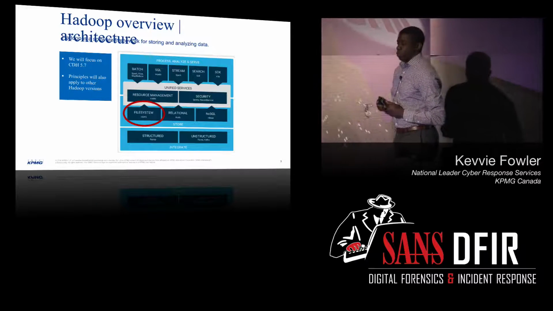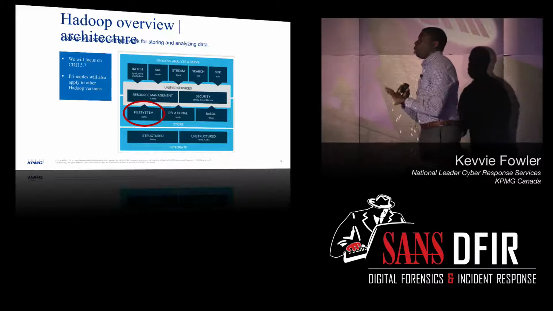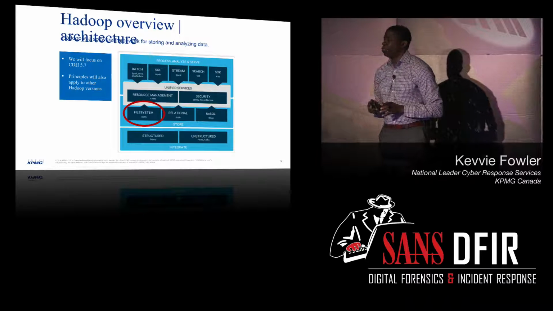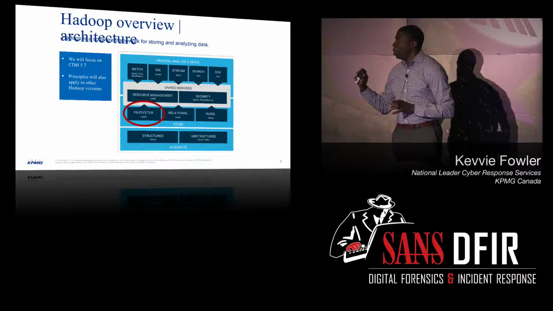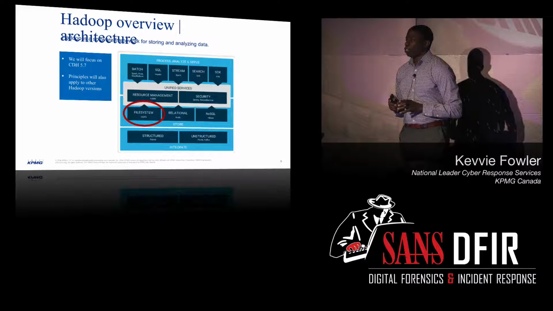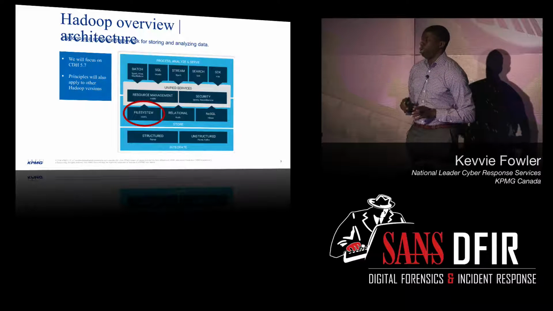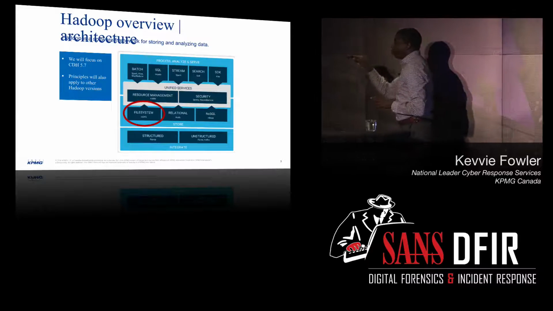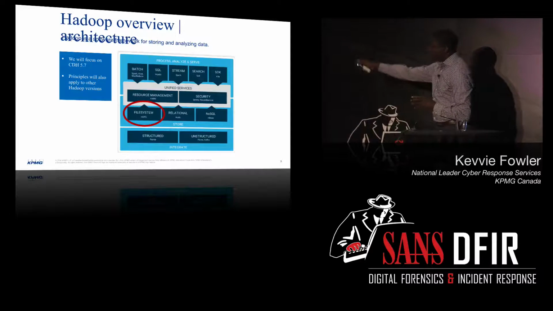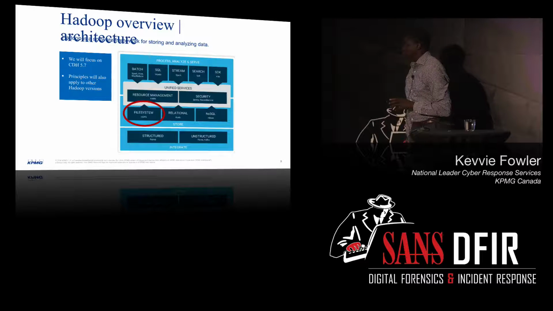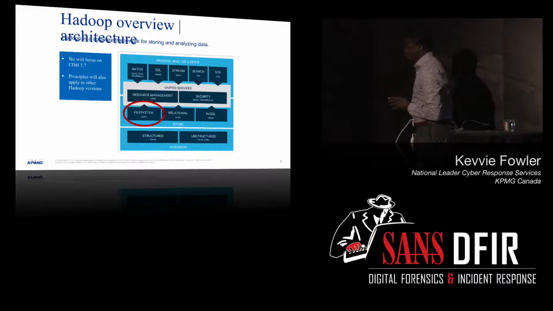Then we have the name node, and the name node is where all the metadata is. When you look at Apache Hadoop implementations, it's not uncommon to find multi-petabyte installations. When it comes down to forensics, you can't image everything. You can't image several petabytes. So you really want to focus on that metadata, and the server that all that metadata is stored on is your name node server. We'll get into more details on that in a little bit.